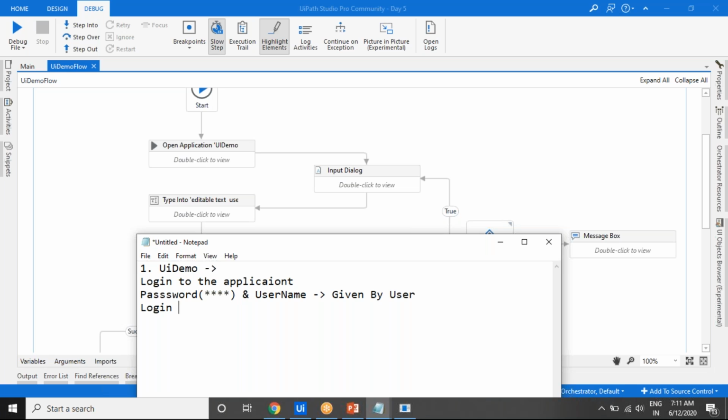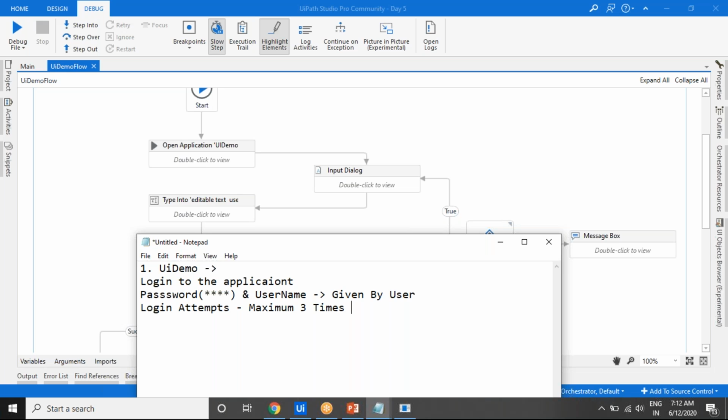So login attempts is a maximum of 3 times. Okay, 3 times. So if login fails after 3 times also, then it will show some message box and close the application.